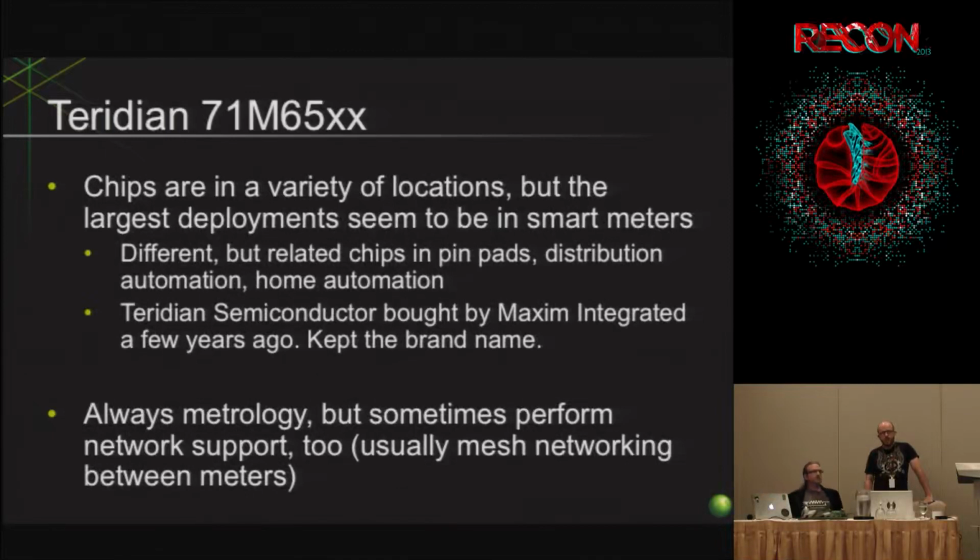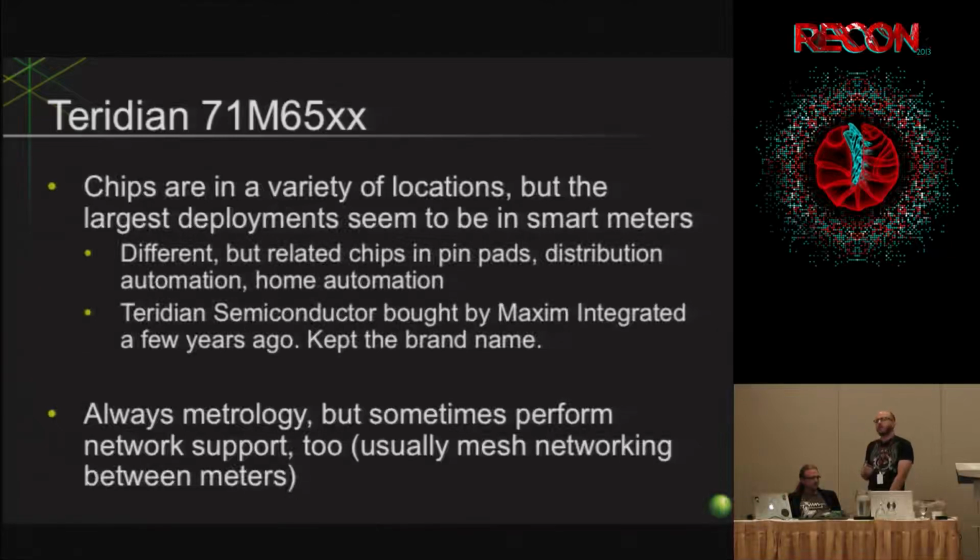Distribution automation. If you're not in the power world, what that basically means is the back-end power shoveling that the power company does. So they're pushing more power to different areas to try to level set and keep brownouts from occurring, that kind of stuff. And so they have chips that are used in that stuff. And then also home automation, which is when this particular set of events occur, then I want to raise or lower my blinds or something like that. On the Teridion side of smart meters, it's always on the metrology side.